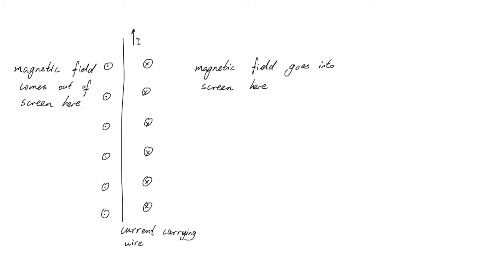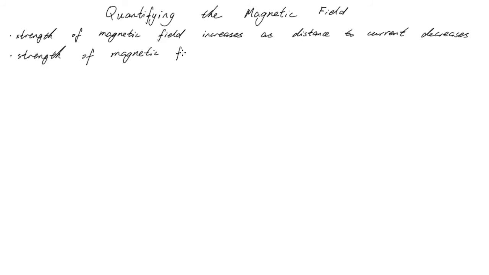Now that we have the direction of the magnetic field at a point, we can also find the strength of the magnetic field due to a current at that point. Just like electric fields, the strength of the magnetic field increases the closer you are to the current and decreases further away. The stronger the current, the stronger the field. So applying Ampere's law, we get this formula describing the magnetic field strength.